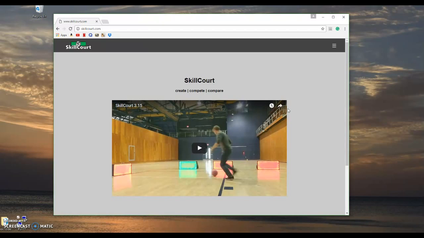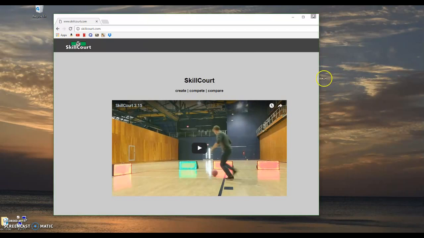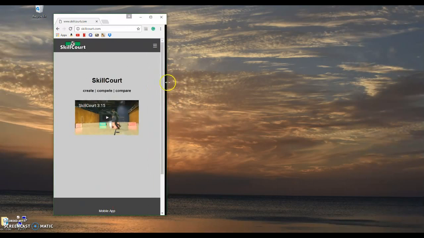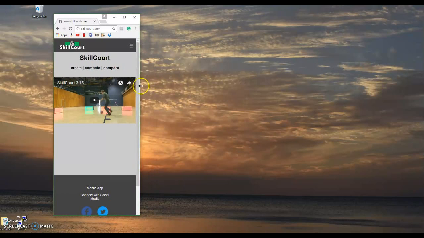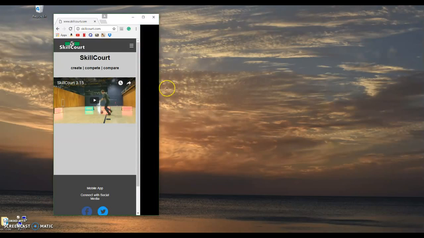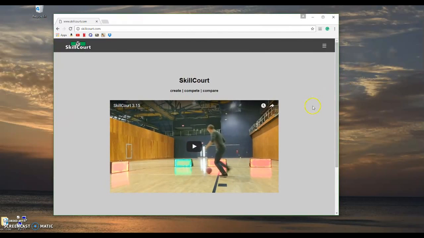But when you go ahead and load it onto the Amazon server and you do forever run, everything is run from there. Once you go on SkillCourt.com, you see that there are issues with the mobile display. So instead of, as you can see here, re-rendering to show a more mobile-friendly screen once the width is shortened, while the mobile CSS works on the actual browser on a website, the browsers of phones don't do that for some reason.